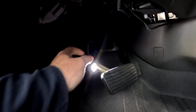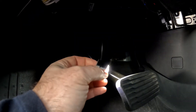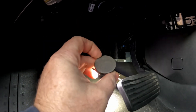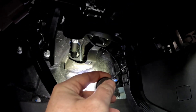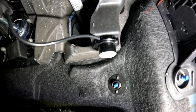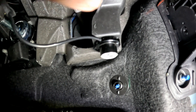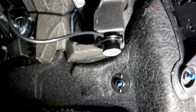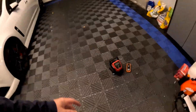The last maintenance item is this footwell light that keeps falling down. The 3M tape on the back just isn't holding up. There are some small holes in it, so we're going to drill some holes and use zip ties to attach this to that pedestal mount I showed in the previous video. Alright, I got the footwell light installed — still has the double-sided tape but also has two zip ties on both sides. Drilled a hole through the small plastic bracket, put a zip tie through it, tightened it down. That ain't going nowhere.